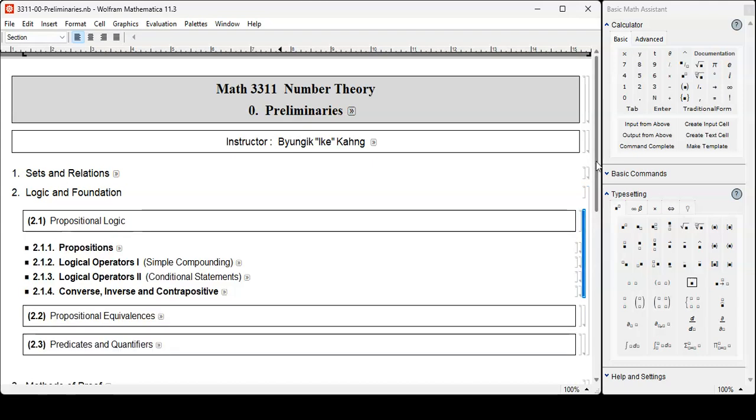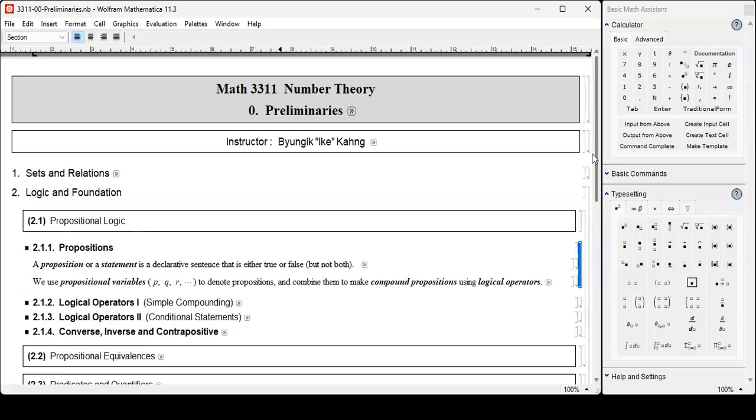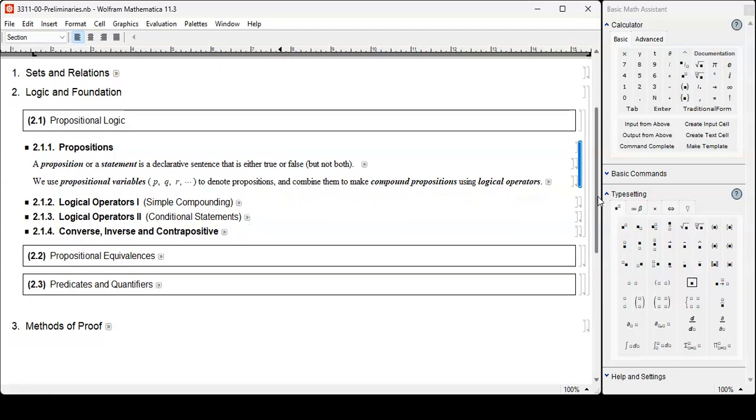First, propositional logic. What do you mean by proposition? What do you mean by compound propositions, logical operators, things like those? You should remember all those. A proposition or a statement is a mathematical sentence that is either true or false. Not both, not neither. Kind of like set and element. A should be an element of a certain set or not. Not both, not neither.